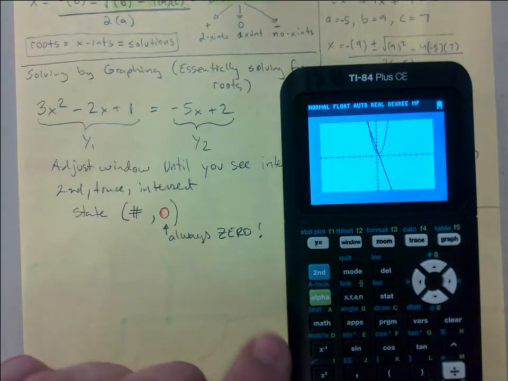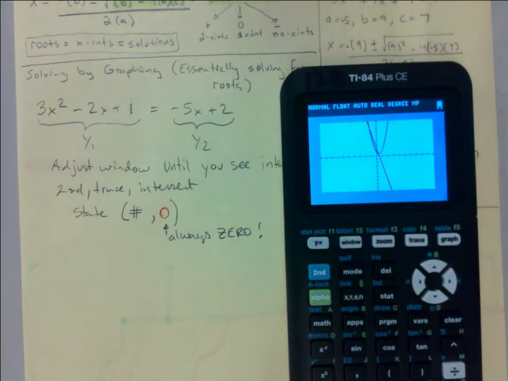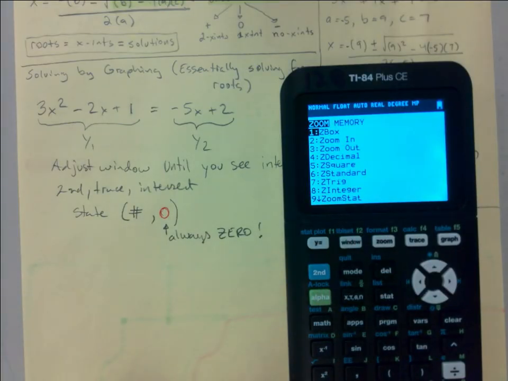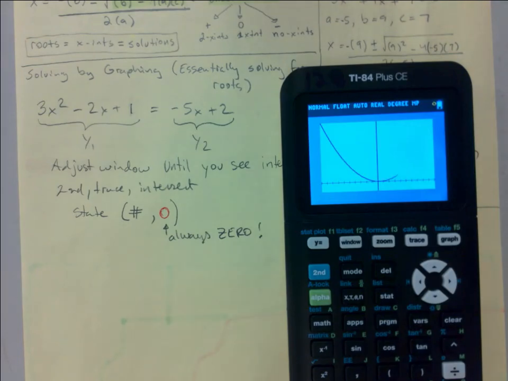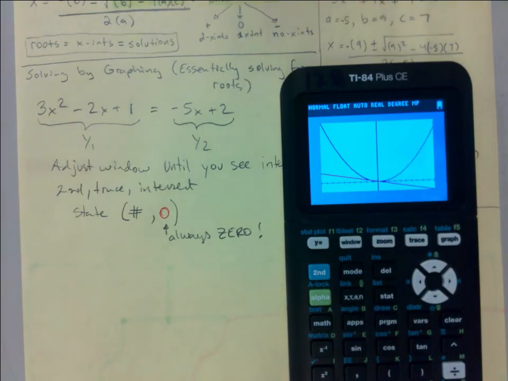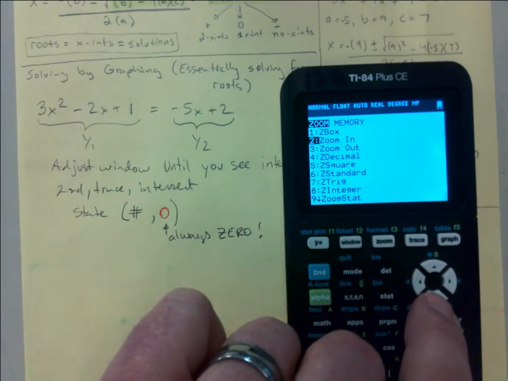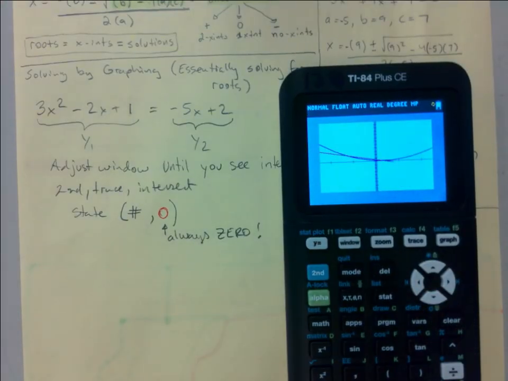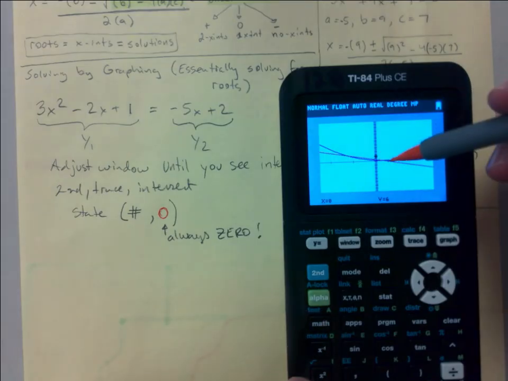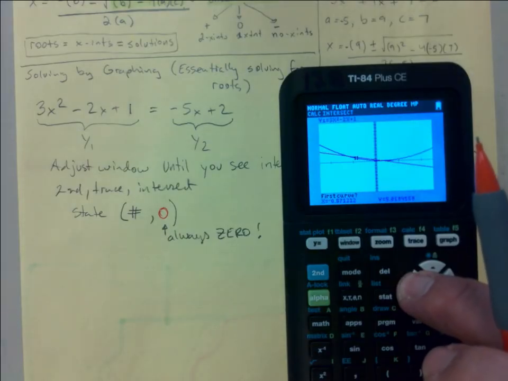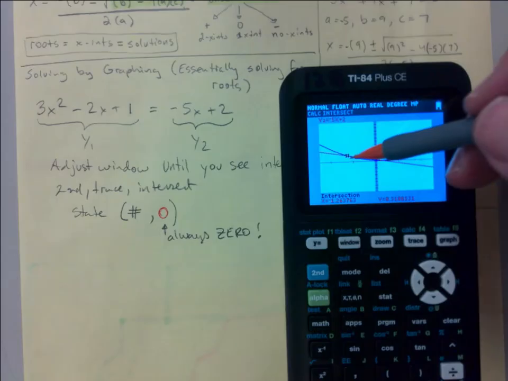There you go. Okay. Can you see that? It's a little small. So I will just say zoom fit doesn't always work, but I'm going to try it. Technically, you were good there. Look at what zoom fit does. If zoom fit acts up on you, it throws a fit. That's probably why it's called zoom fit. You can use zoom in. I've seen some of you use zoom in. And there you can see it actually crossing twice. So you got to go second, trace 5. You don't worry about anything else, guys. If you can see the intersections, you're good.